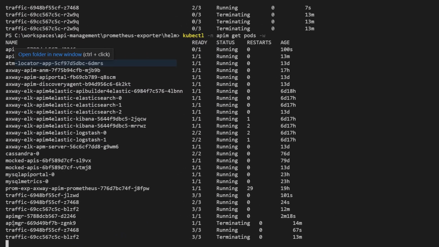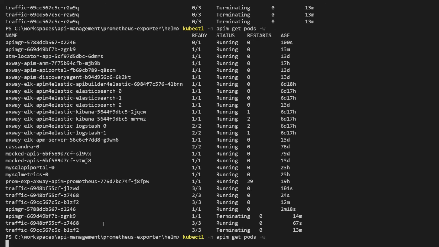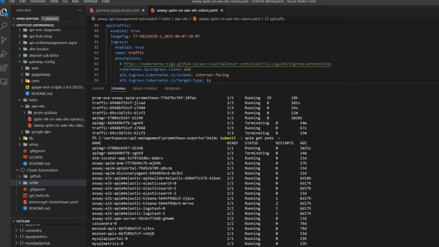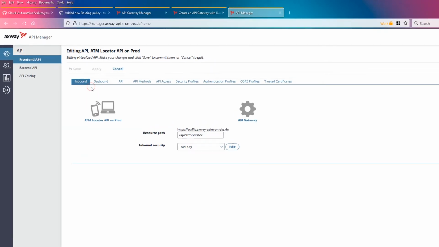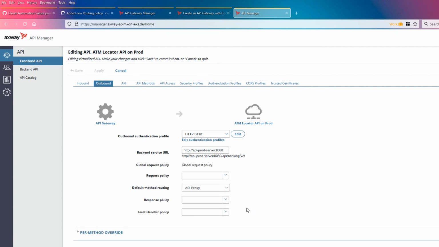So now the old API manager is terminating. So that means the new one becomes active. And if I now check the UI of my API manager, to see if that new policy change has been applied to the configuration. So, and we said there should be a new routing policy, which is the health check LB. So that means the configuration is in place, the new policy is there without rebaking the image.